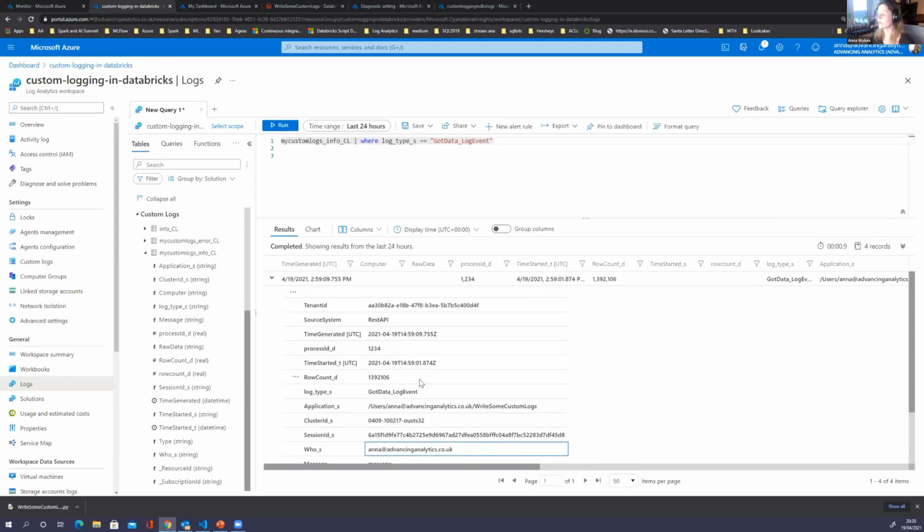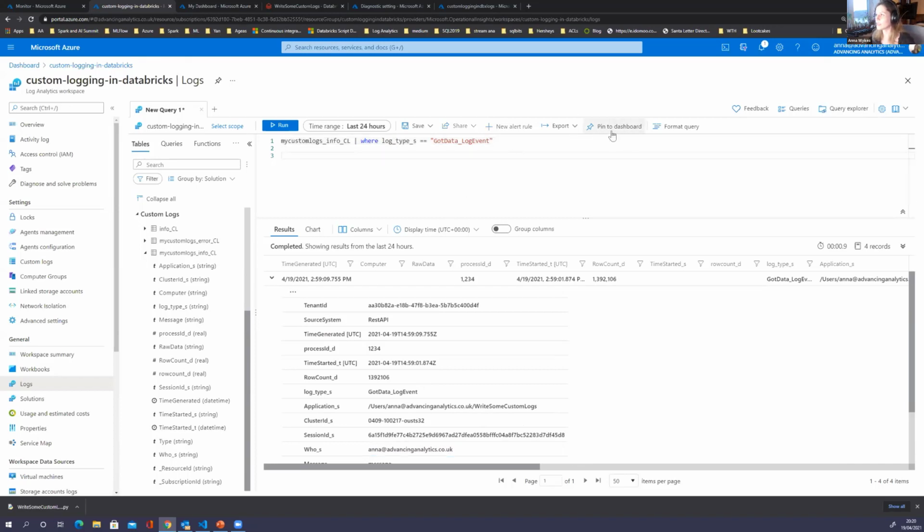What do we do if we want to actually put this into a dashboard? I just want to say at this phase, I'm going to show you the code and everything, but I'm just illustrating to you what it looks like within Log Analytics first, the end result, and then we'll dive in and look at what the code looks like and what it looks like in the notebook where I'm generating those logs.